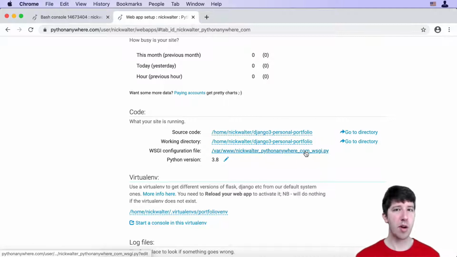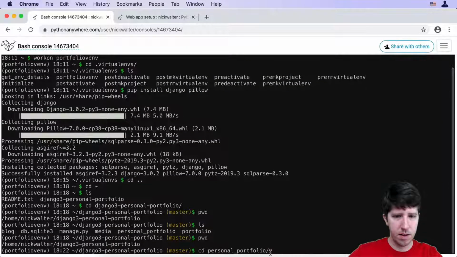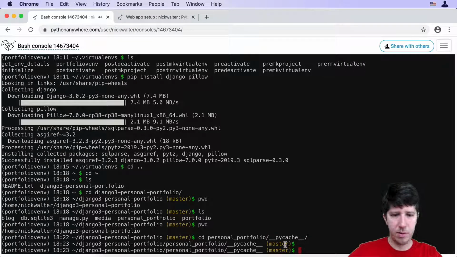Now this is not our project's WSGI file. In fact, if we go back to our project and we do a cd into personal portfolio, okay, this is being slow for me. There we go.